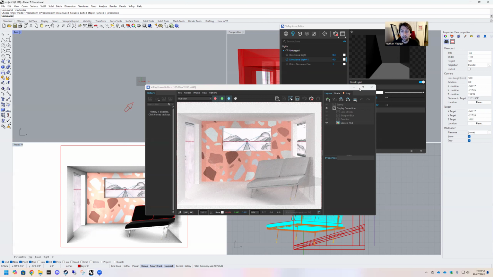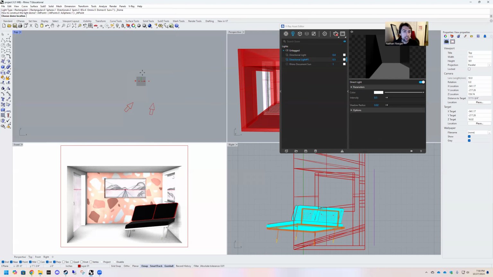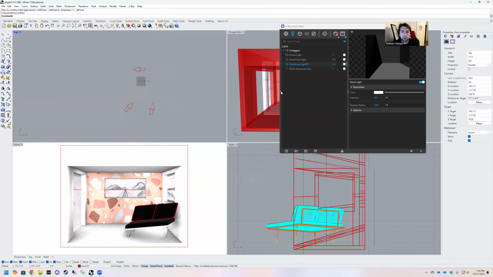Something else you can add is something called a dome light, right? So we can go to V-Ray, lights, dome light. We can drop one of these in as well. Oh, and I don't know if it works like this in 8 as well, but you need to download something.